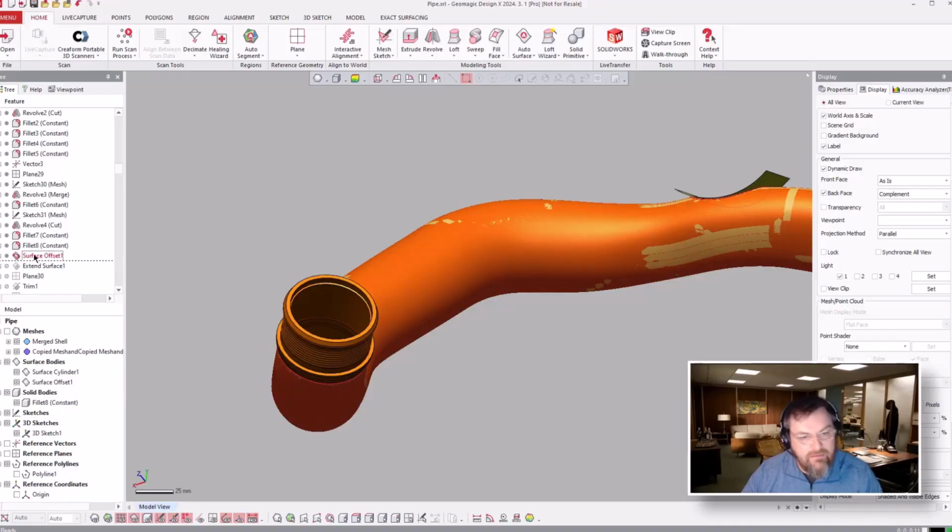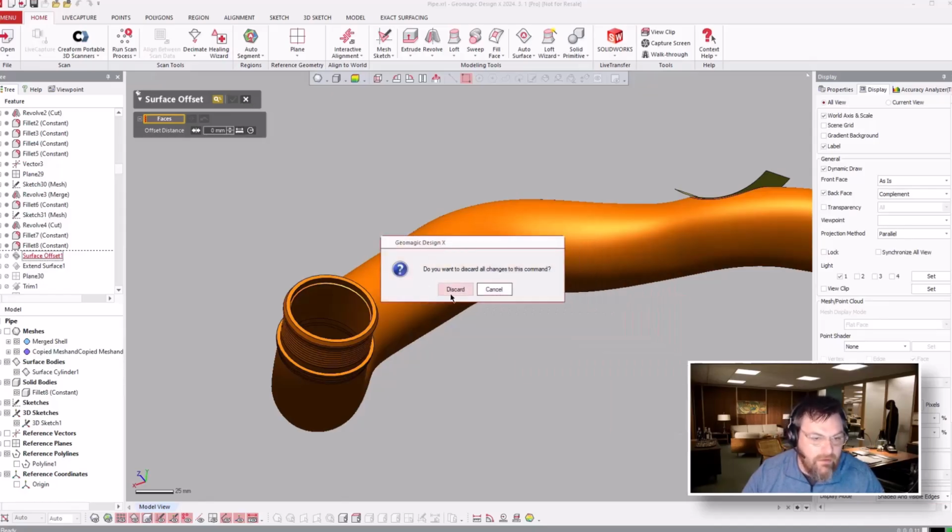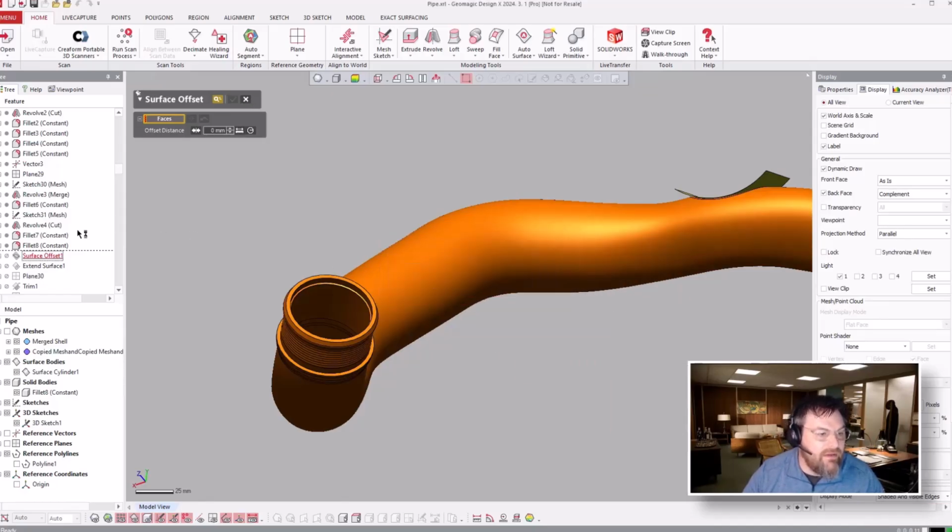This probably is a surface offset 0, which in our software is kind of a trick. Yep. In order to snag a surface from a solid really quick and easy, you can click on the face and then say, I want to do a surface offset, set it to 0. And it's kind of like making a duplicate face command or a copy face. So we use that all the time.